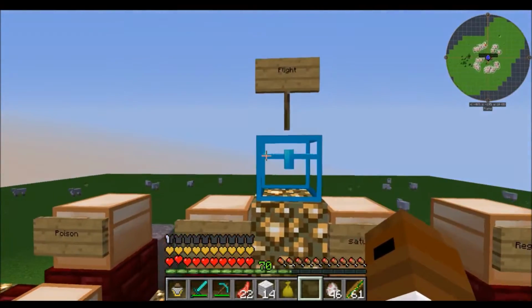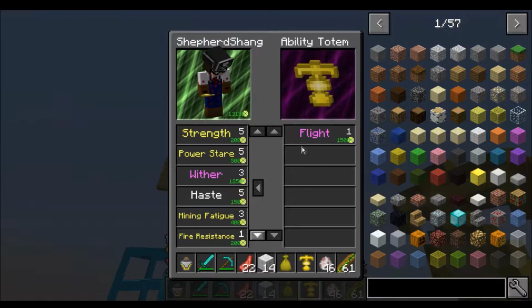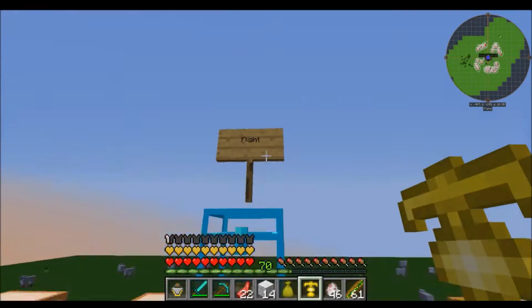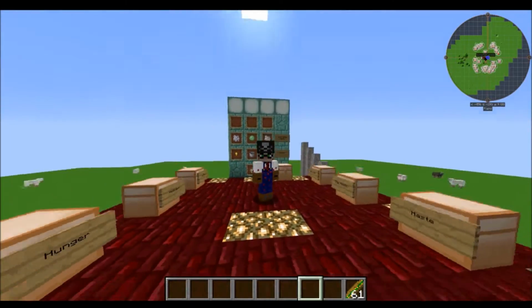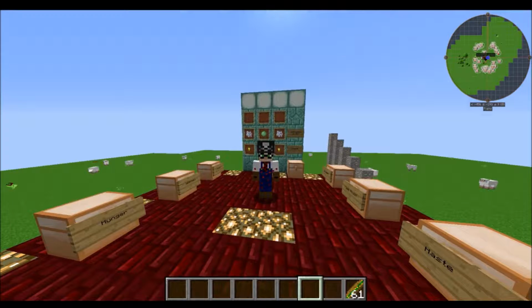And of course, we have Flight, which I already have. But let's look at this anyway. Flight, it only has one level. It costs 1,500. And it gives you creative flight even when you're in survival mode. Very nice. Okay, so that is all of the abilities added by the Everlasting Abilities mod.